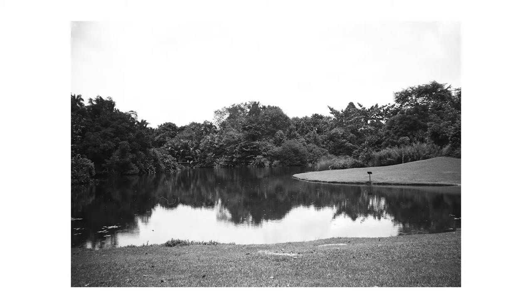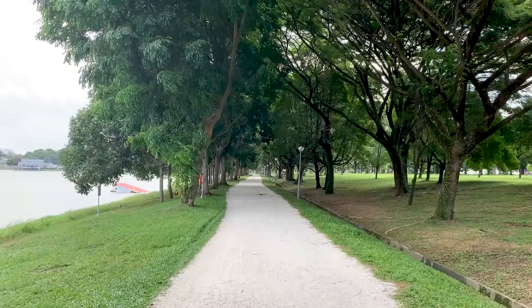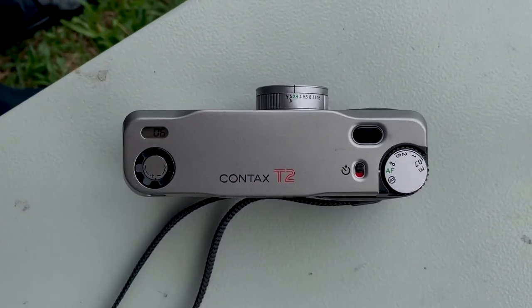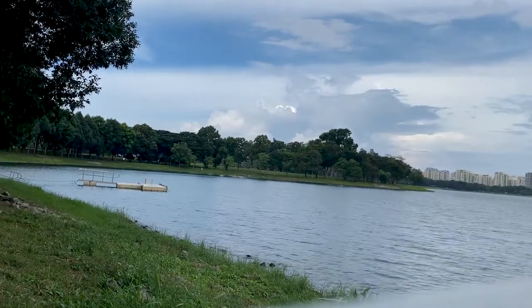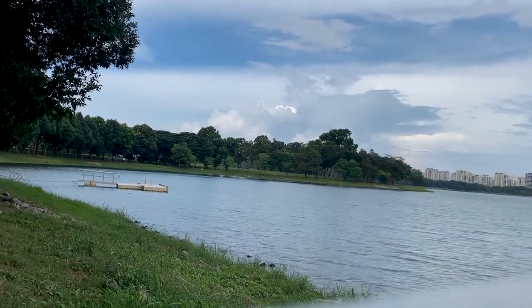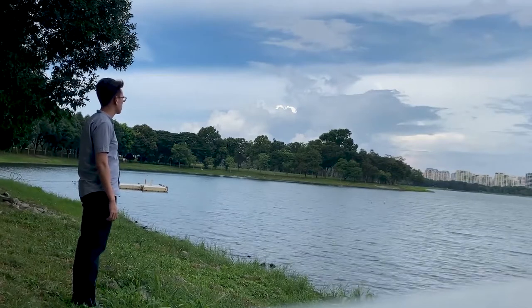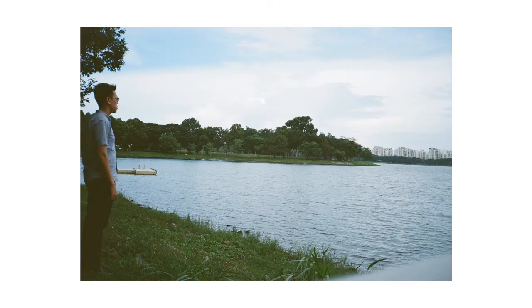The Context T2 comes equipped with a flash range of 0.7 to 3 meters and allows you to take great shots in low light environments as well, right into the darkness. It also comes with a self-timer. One of the remarkable features is that it has a self-timer with a 10-second delay, so it allows you to time your shots more easily. I used it to get into position while placing the camera on a ledge.